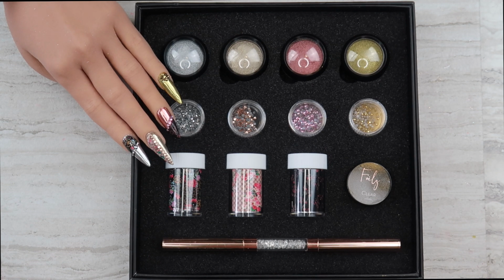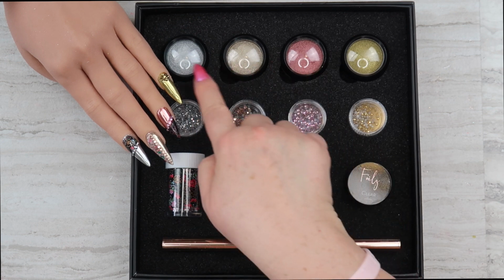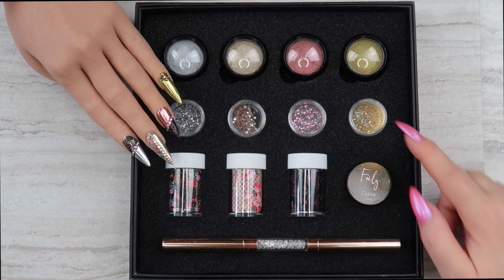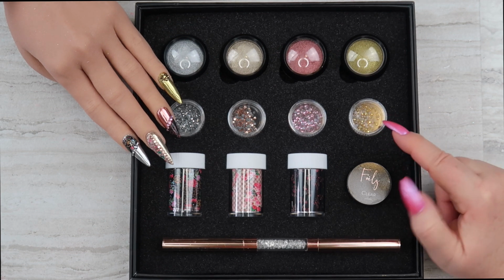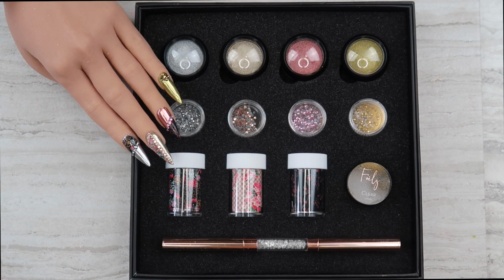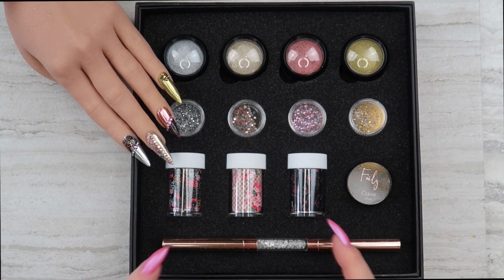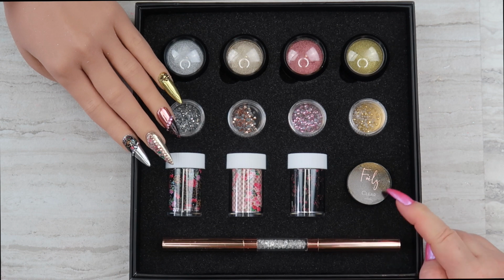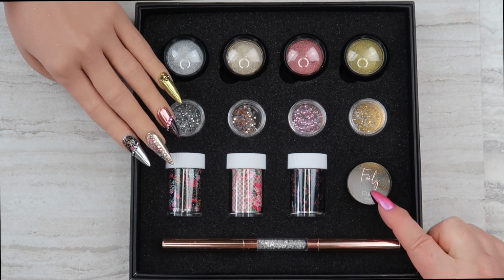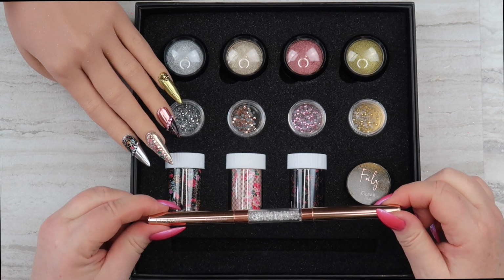The crystals, I guess they're rhinestones. Super pretty colors. I like these 3 the best. I guess they coordinate with these 3 pigments. So this one's not exactly my favorite, but that's me. I could see these 2 being used on a set on a really dark skin tone. I think would look really, really nice. The foils, I'll have to play around with it. And again, I will find out exactly what the cure time is on the foil gel, but I struggled quite a bit with that. The tool, this is really cute.